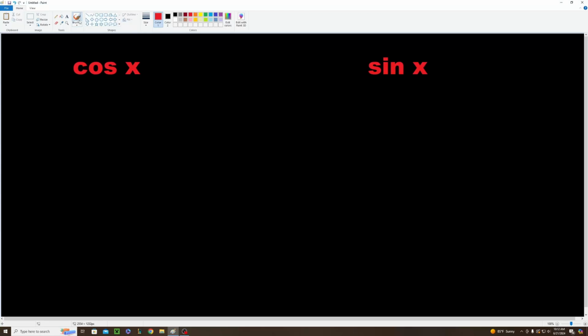Alright, now we're on to 2.7, and 2.7 is pretty much just all memorization. It's about certain derivatives, and we'll see that right now. Starting off, it asks what's the derivative of cosine of x, and we can't really figure this out, but the derivative of cosine of x is negative sine of x, and the derivative of sine of x is cosine of x, and you just have to know that. And then we'll get to an example problem real quick.